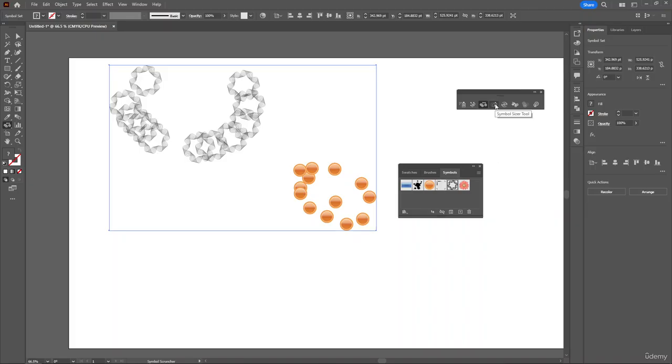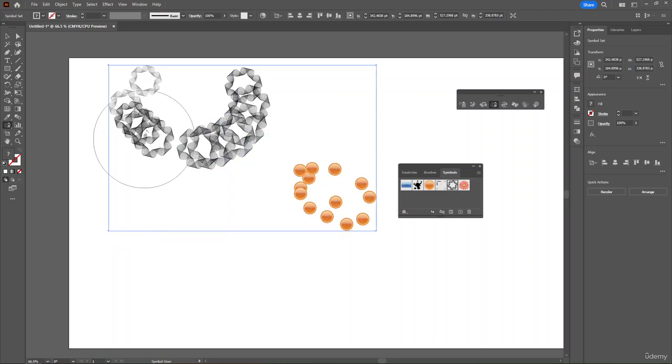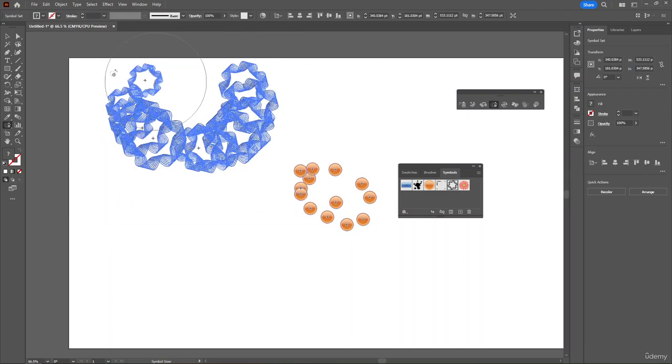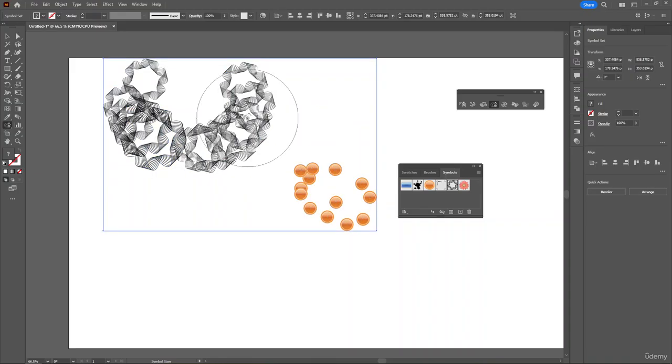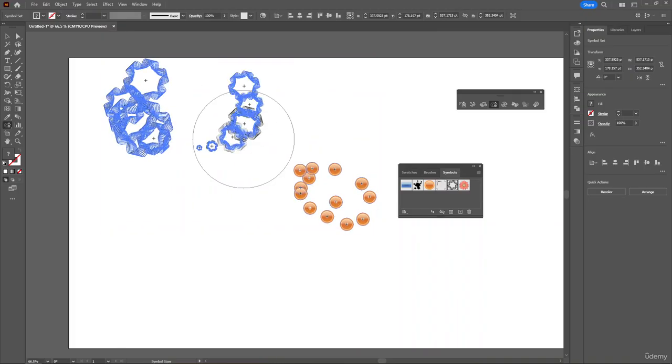Next we will learn about the symbol sizer tool. Okay, when I click on it, you can see that if I click on a symbol and then pull away from it, it increases in its size. Okay, as you can see, this is what the effect does. And now if you want to shorten or make your size smaller, just press and hold Alt on your keyboard and then select your symbol and it will become small. As you can see, this is what happens.